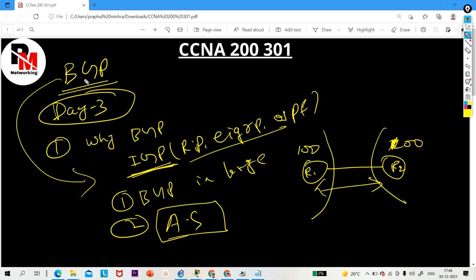But in BGP, an exterior gateway protocol, we can form neighborship between different AS as well.